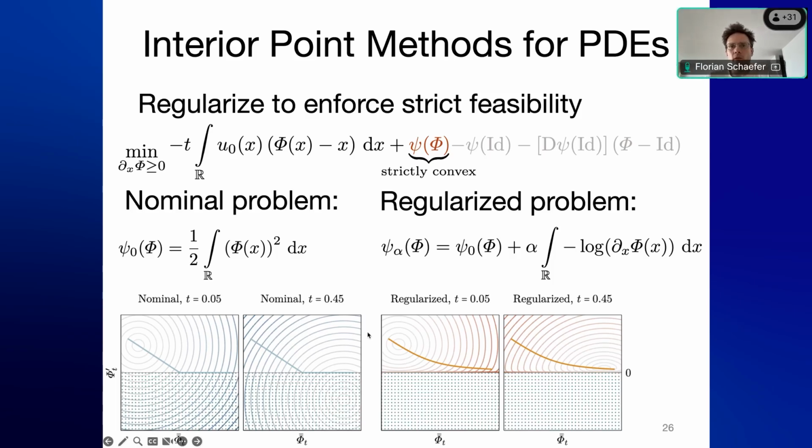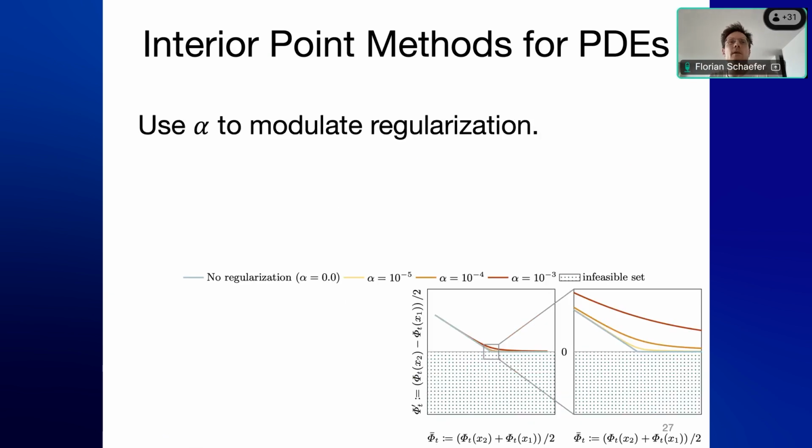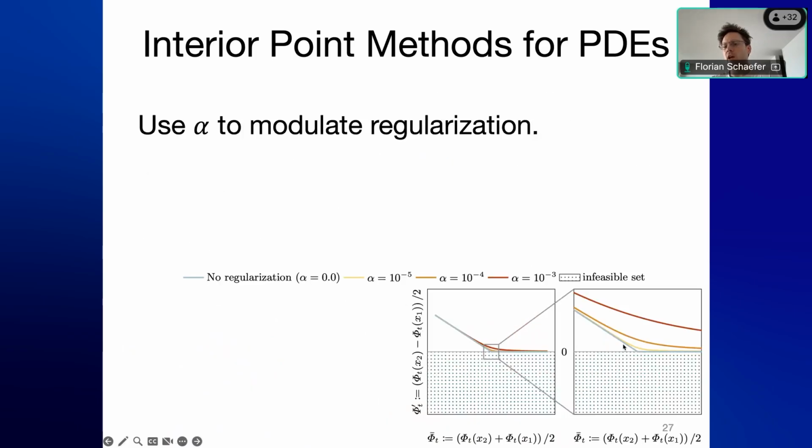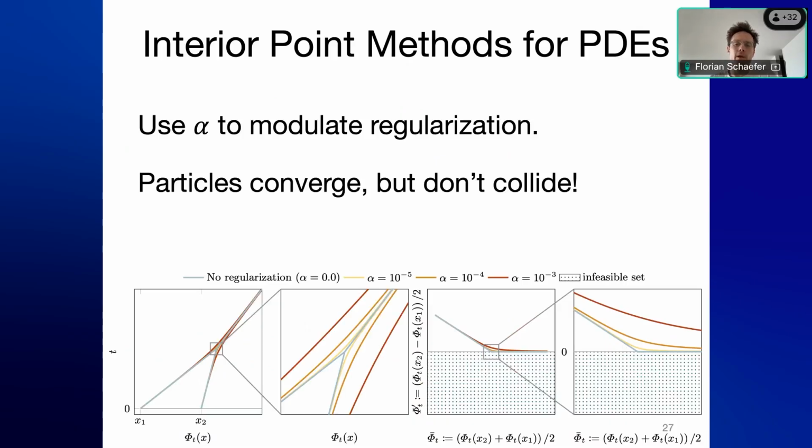And this asymptotically approaching the boundary is really what made this interesting from a regularization perspective, because first of all, we can use this parameter alpha in front of the logarithm to decide how brave we are in terms of how close we want to get to the boundary. And then if we express these trajectories approaching the boundary in terms of particle trajectories, we see that in this regularized world, instead of colliding and merging, particles only asymptotically approach each other.